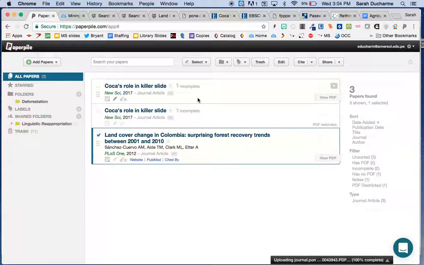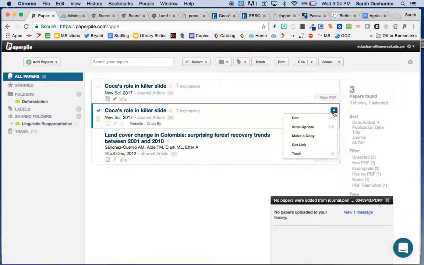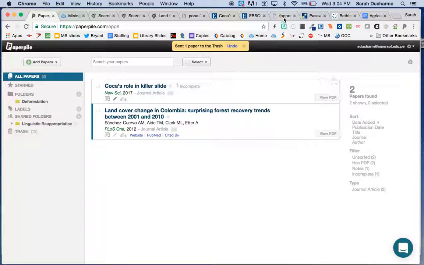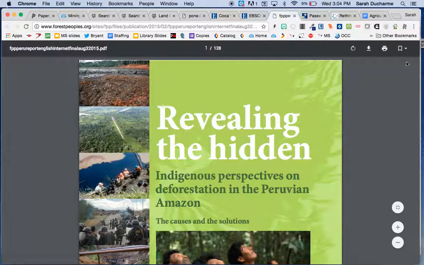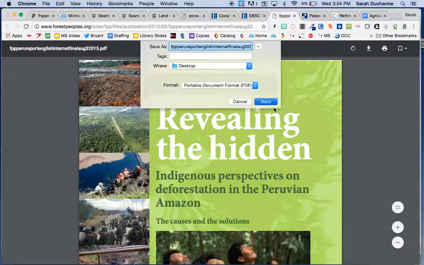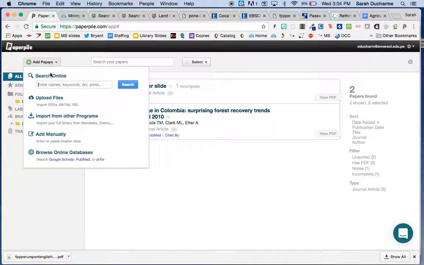Notice this one here that was showing as restricted before, now here it is, I can have it. So probably what I'll do is I'll just delete this restricted one, make that one go away, and now I have two good ones. Oh, sorry, that one didn't work. Let me double check the name of this. Revealing the hidden PDF. Okay, seems good. Let's see if we can get it again.